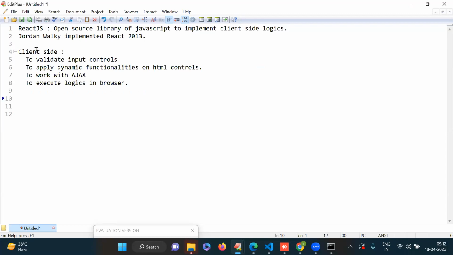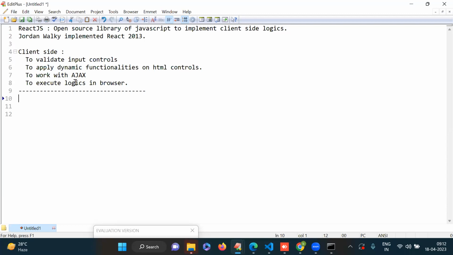So that is where we are in client-side scripts. Now, React.js is a very popular client-side script these days. In website and mobile application development, we are using this React.js. Most of the mobile apps and web applications are built with this React.js.